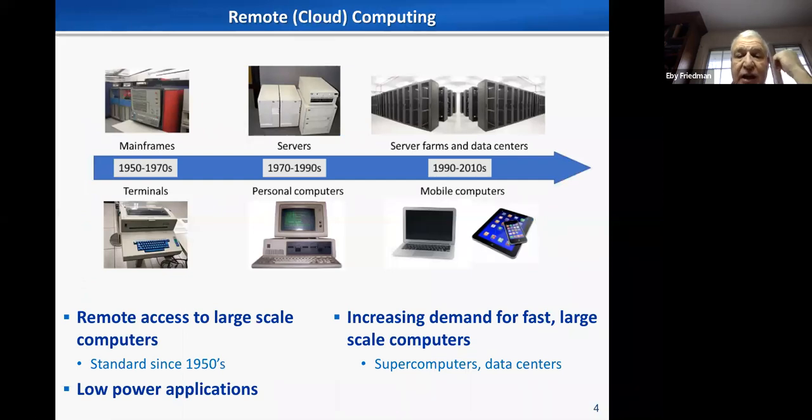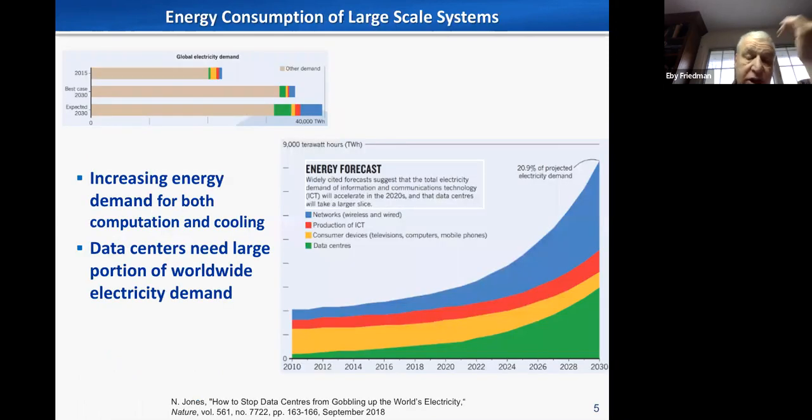Okay, so this just says cloud computing is important. We all know it. The computing world has evolved from mainframes to personal computers to mobile computers. Now all the action is in cloud computing. It's shocking how much research is being placed in this area. And this just says clearly that the energy of the cloud computing portion of the system is high and only increasing. So there's some shockingly large number, like 4 to 5% of the total energy of the planet is being spent on cloud computing, data centers, things of that sort. And clearly we want to improve that.